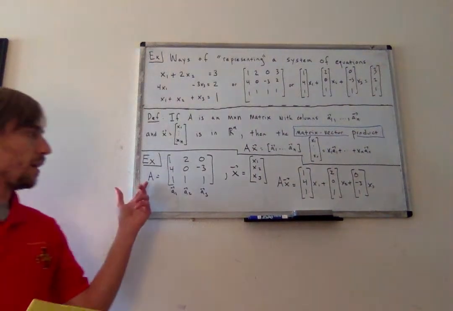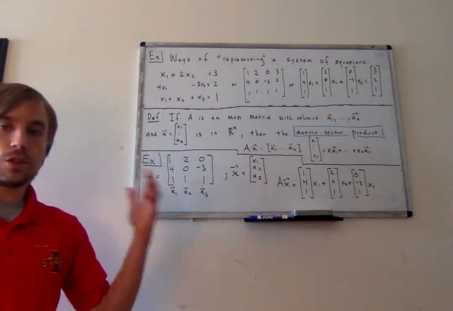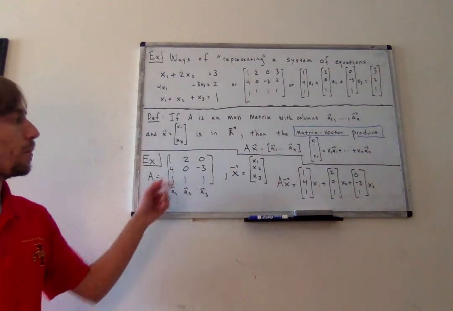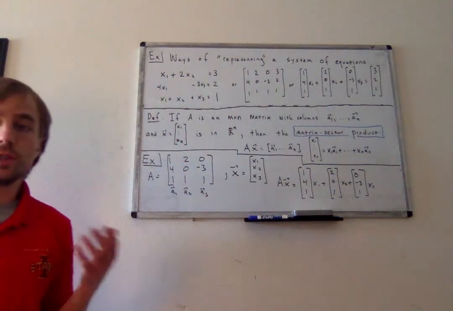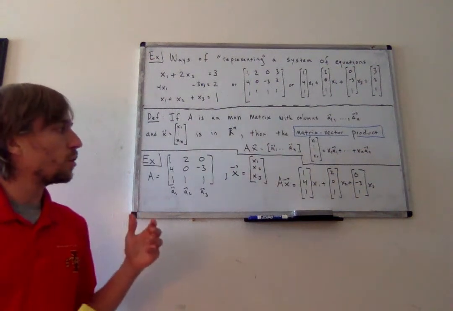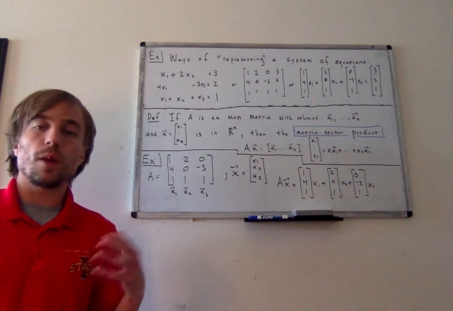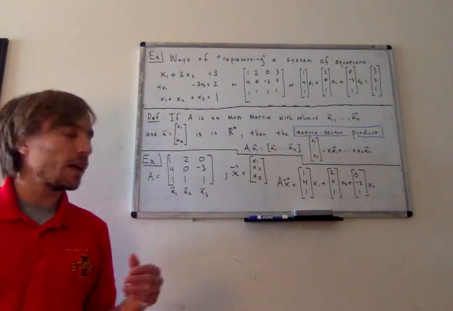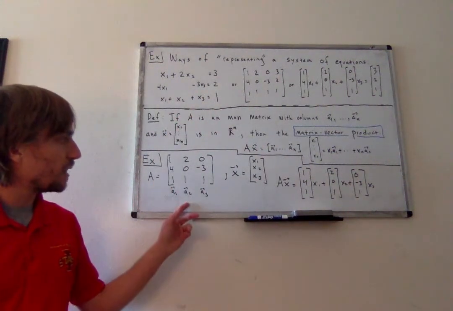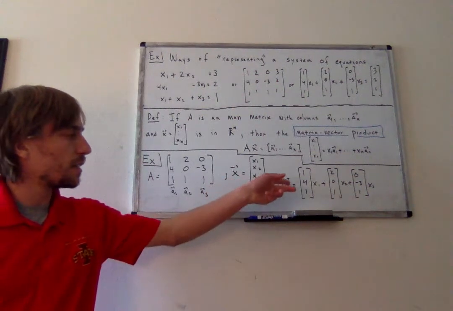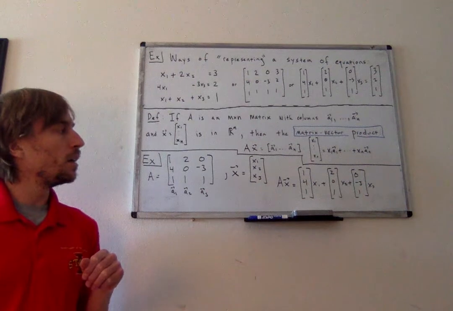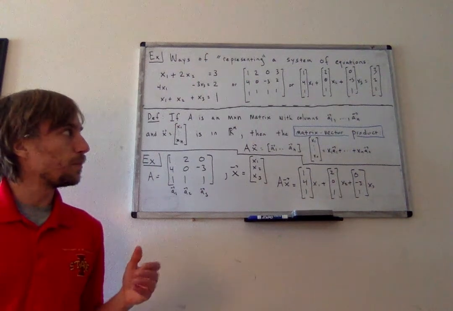So all that A times x is this matrix vector equation, in this context of x being this vector of variables corresponding to a system of equations. It's just a more compact way of representing what's going on, right? So I've got the augmented matrix, which I might have to write out. But if I were to take this matrix and say, well, A times x is equal to this, I've got this more compact way of representing a system of equations.